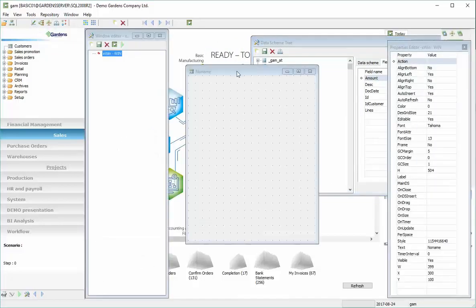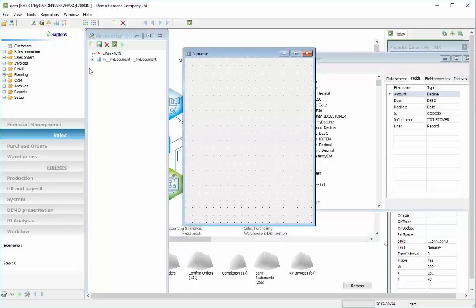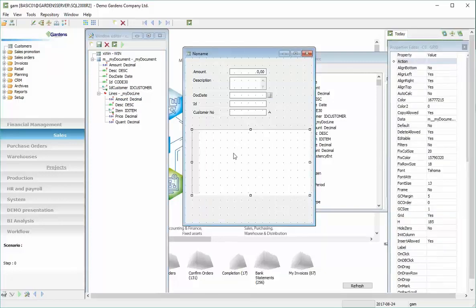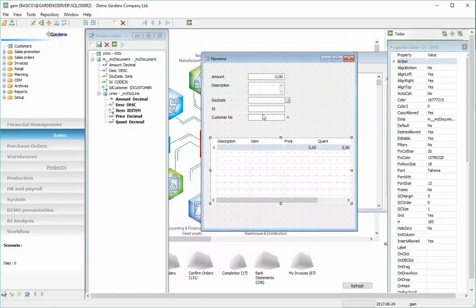a window to edit. So this is our editable window. Simply by dragging and dropping we will add this ds to the window, and from the list of window fields we can add new editable fields to the window itself. So here we added new fields from my document. Here if I drag the whole table, automatically system will create grid, and we can add to grid new fields.